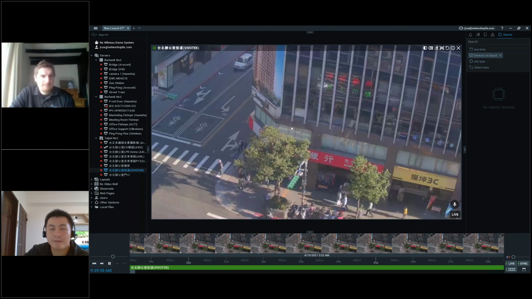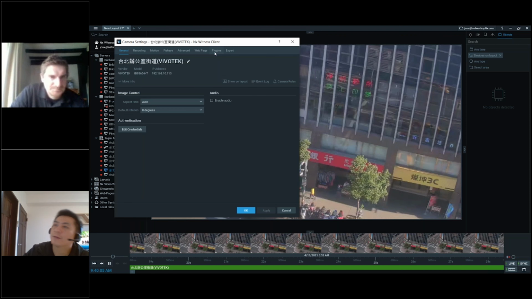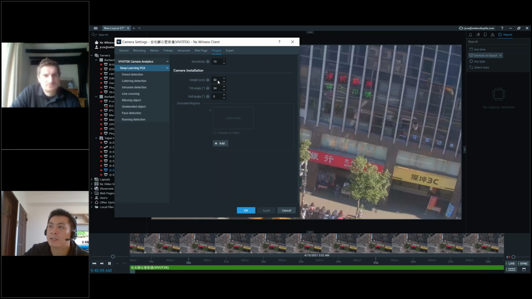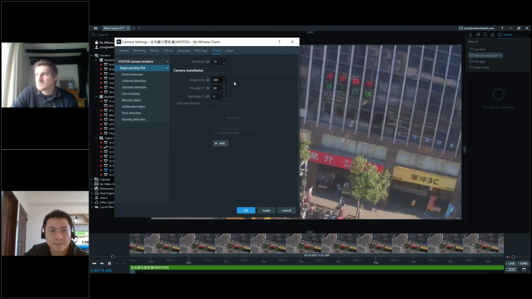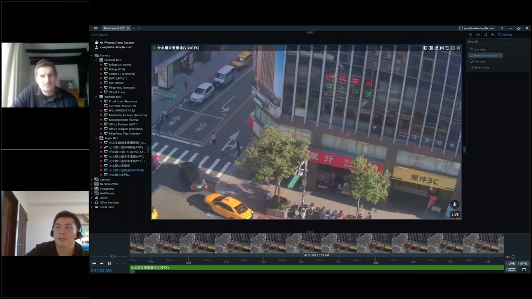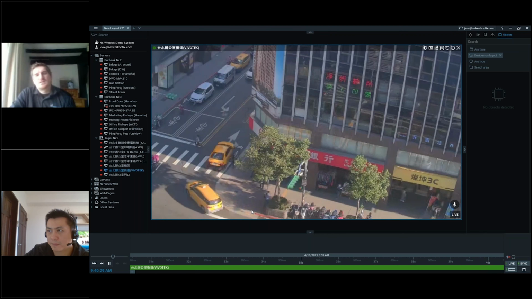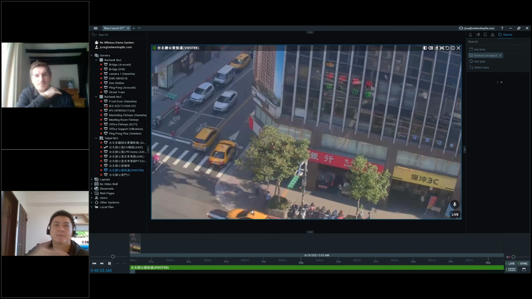You ready for the next question? Yep. Guillaume says, can we activate a confidence rate or sensitivity rate on object search to avoid false alarms, so it's not overly sensitive? I assume when you say object search, you mean the smart motion search?